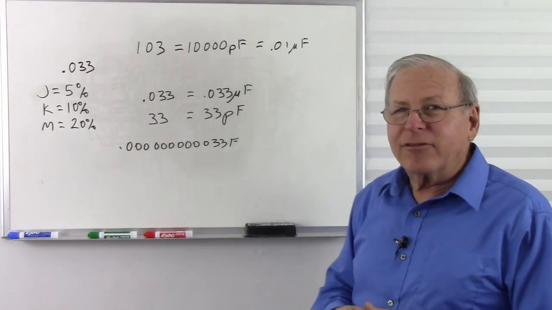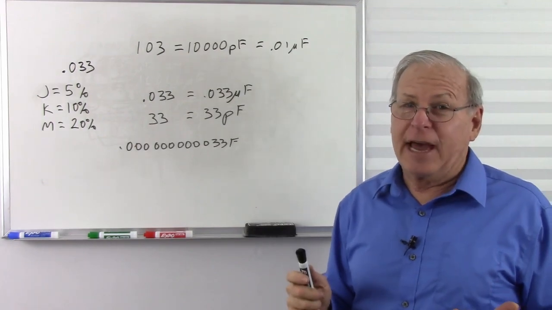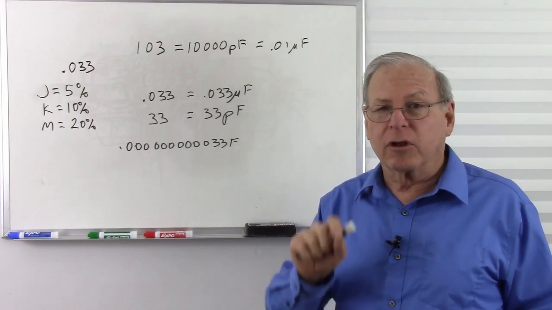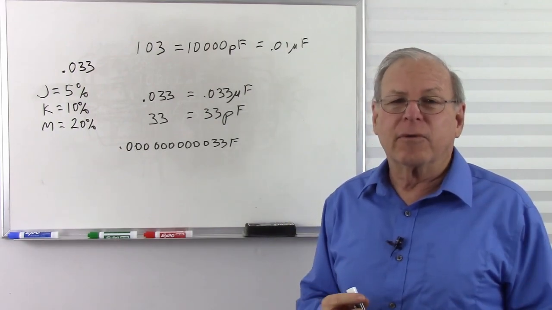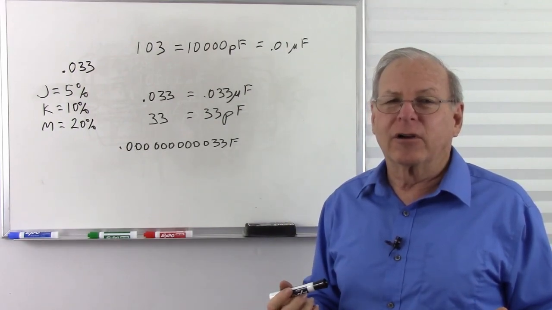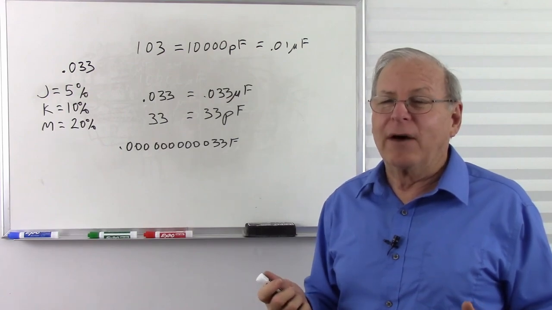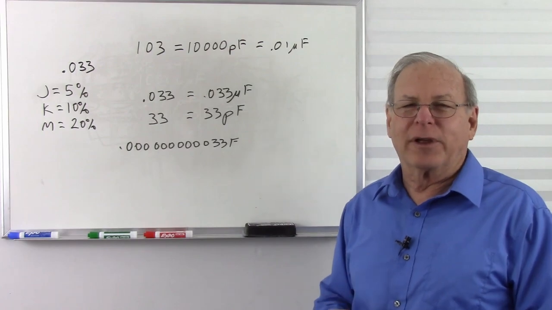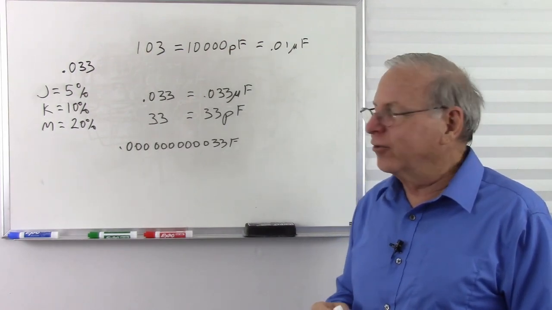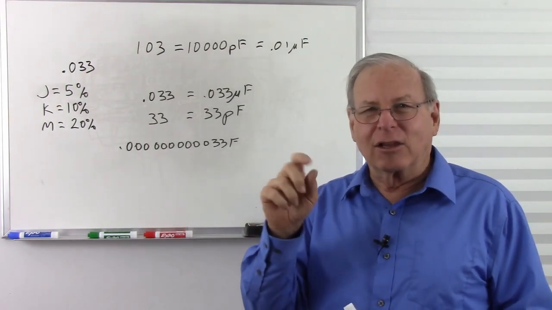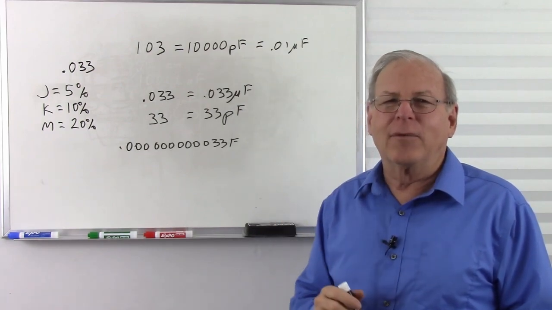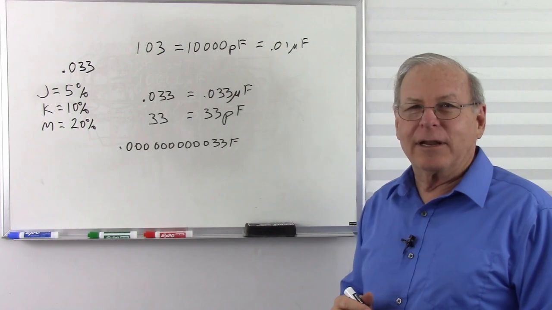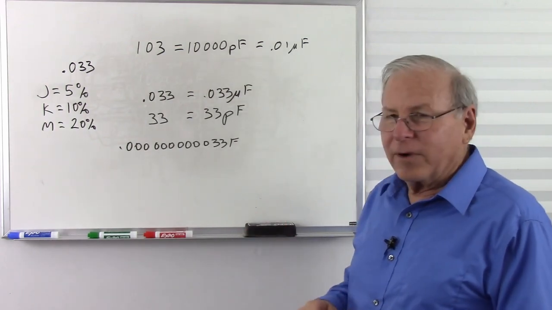So capacitors are labeled in different ways. As a matter of fact, if you go way back, you might find mica capacitors that look like little dominoes with little color spots on them. And those are read somewhat like the resistor color code. I'm not going to go through that one because those are exceedingly rare these days. You might go into an old surplus store and find some old mica capacitors. But those things looked like little dominoes, six little dots, and you had to read the capacitance from the colors on those dots. Glad we don't have to do that anymore. But anyway, different ways they're labeled.